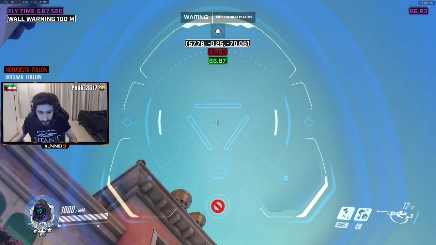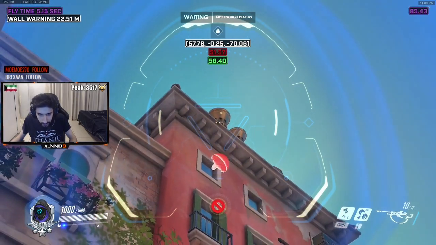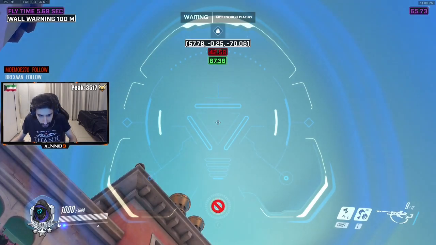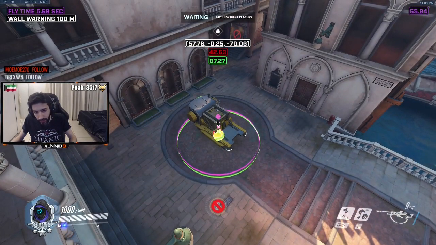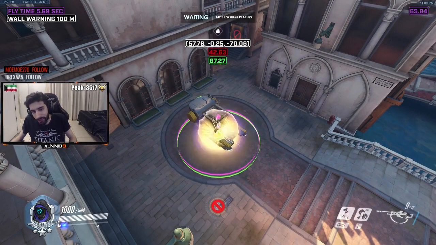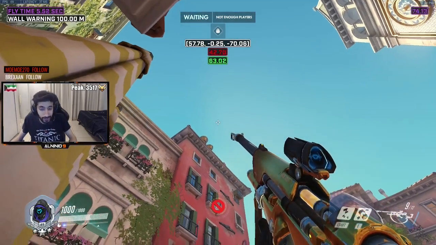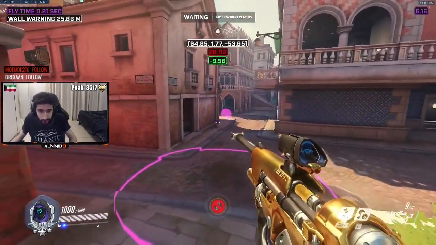So how do you do this? You see this white line on my scope. So you will put it here on the first chimney here. So this white line is gonna go right there. See that? And I will nade. And that nade is gonna land on top of the payload. You can get multiple antis, you can get free ult charge, and maybe even someone gets a pick from that. You never know. That's a really nice nade.